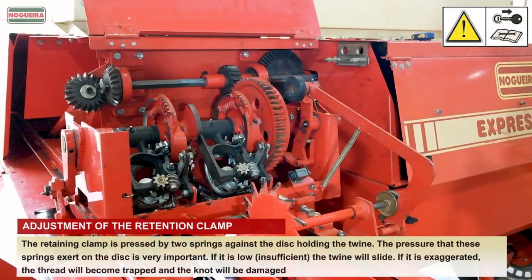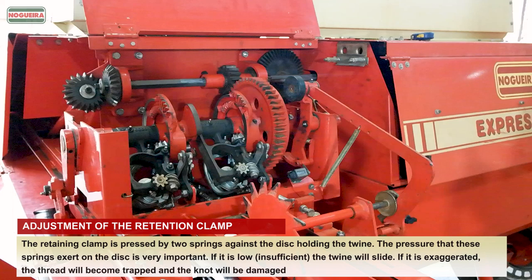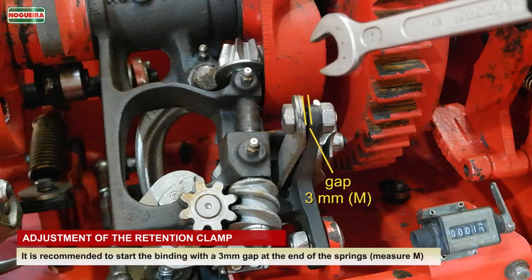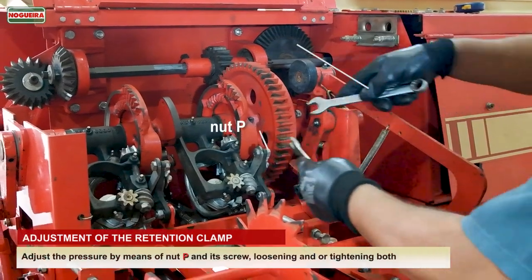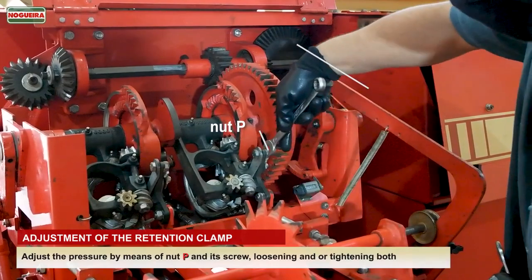Adjustment of the retention clamp. The retaining clamp is pressed by two springs against the disc holding the twine. The pressure that these springs exert on the disc is very important. If it is low, insufficient, the twine will slide. If it is exaggerated, the thread will become trapped and the knot will be damaged. It is recommended to start the binding with a 3 mm gap at the end of the springs, measure M. Adjust the pressure by means of nut P and its screw, loosening or tightening both.